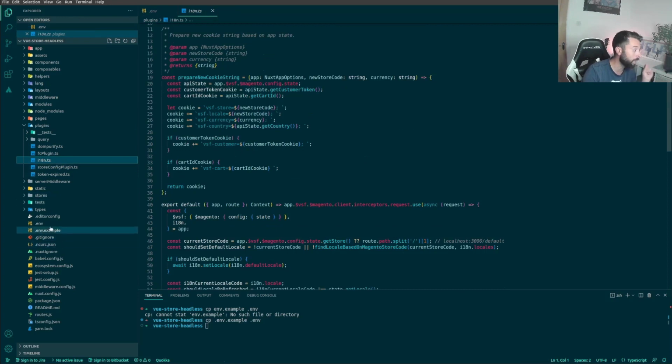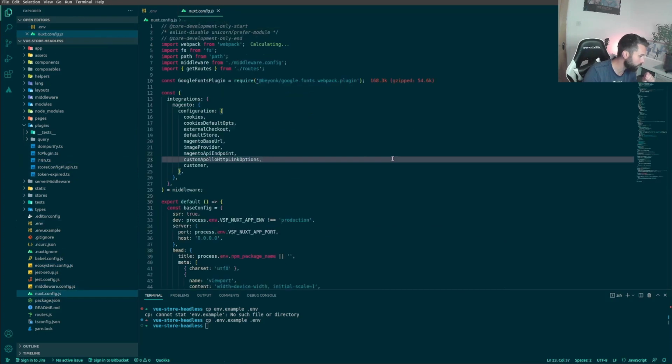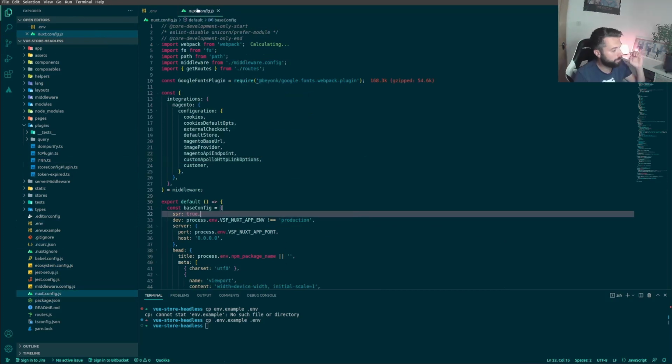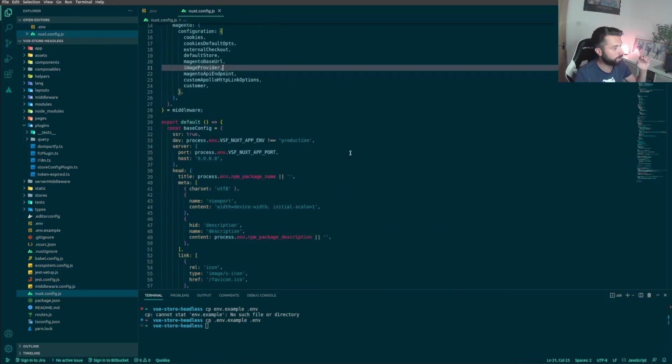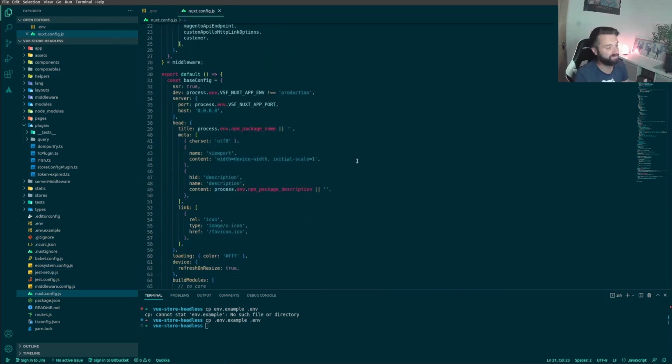But I'll show you where to edit that next, and it is in here in the Nuxt.js file. So those of you who are familiar with Nuxt, this file is the config file where you can set a number of variables. Usually, even when you're not connecting it to Magento, you have one of these files in Nuxt, and it's basically environment settings.